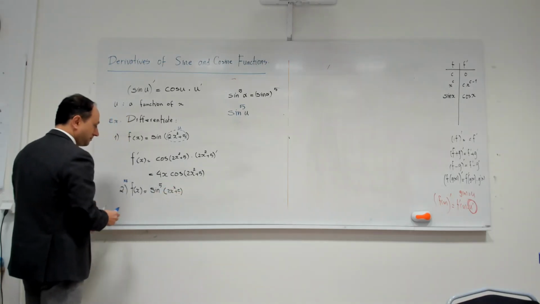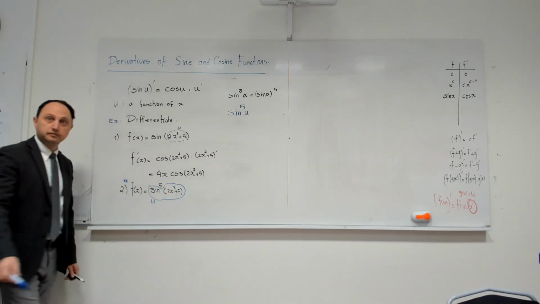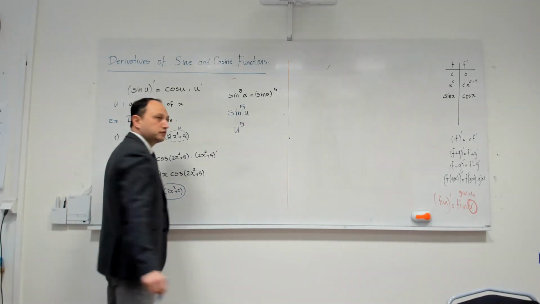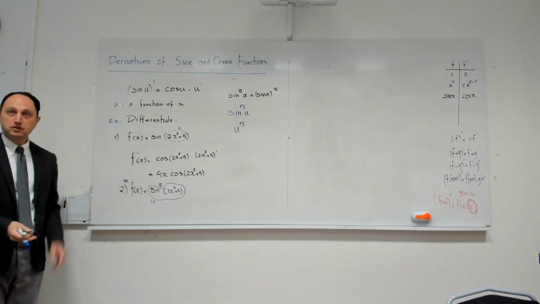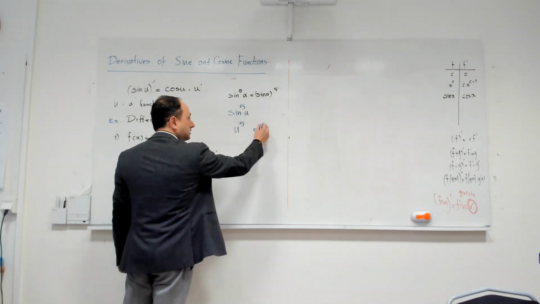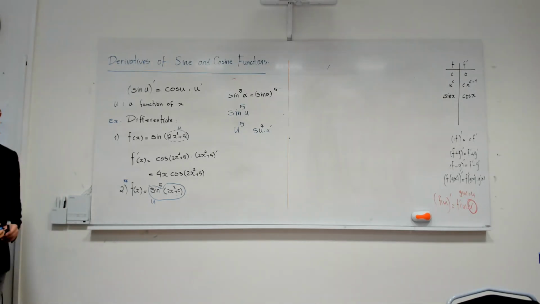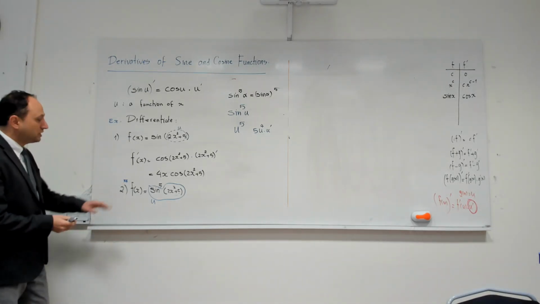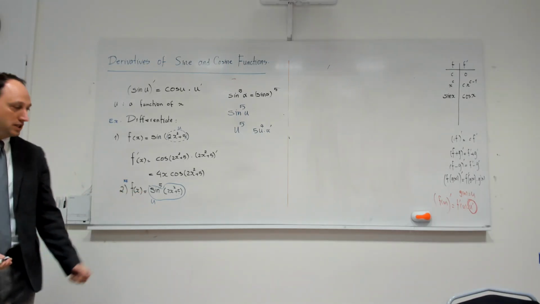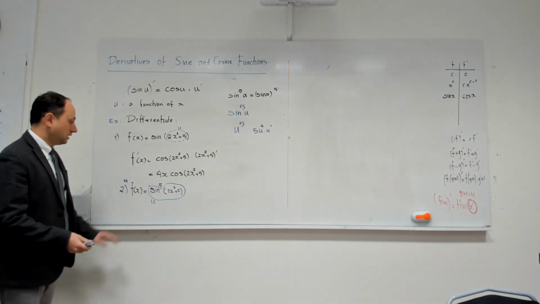Yes, the whole thing means sine, yes, this expression to be u. Yes? Why this is good now? Because now in a scratch paper you will have u to the 5. But do I know how to differentiate u to the 5? The answer is yes. What's the answer? The answer is 5u to the power of 4 times u prime. Yes? Is that understandable? So that is extremely important to understand. So if you really understand this problem, it means that you really understand the chain rule. Yes? Because even though this is very, very simple, that is the essence of the chain rule. Yes? Everybody agrees with that?